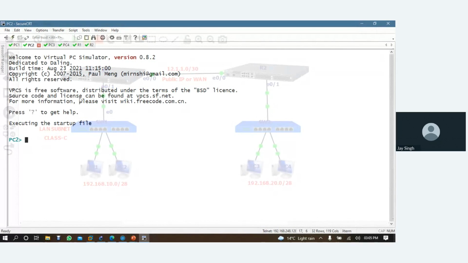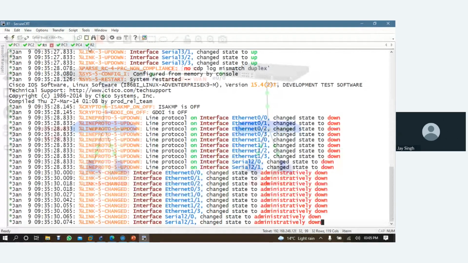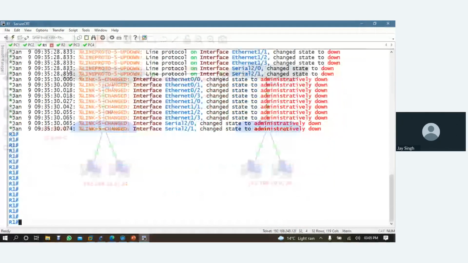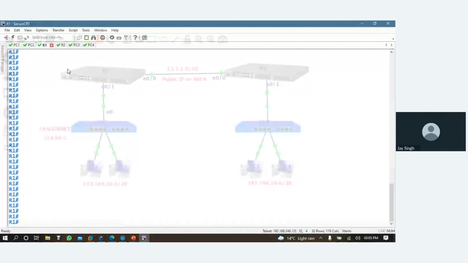Okay. So let's come to your router 1, router 2. So we came here to router 1. So router 1 has how many interfaces? We have only two interfaces, E0/0 and E0/1. Okay, so first of all we will configure here conf t.